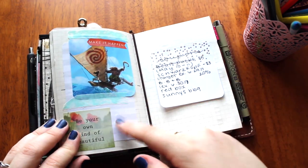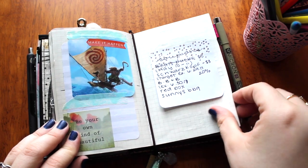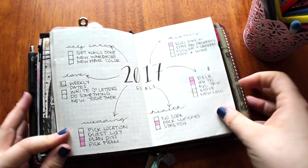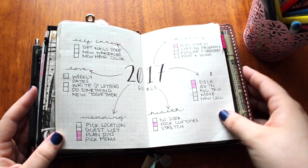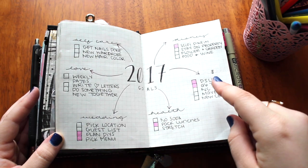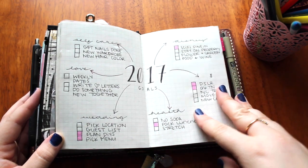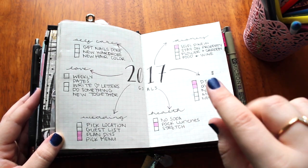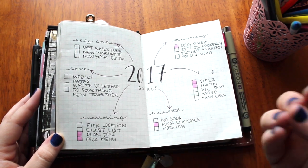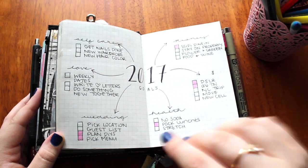I just have some random things right here, my list of coupons, so I keep track of what I have. This is my 2017 brain map. This is a really good idea to just focus in on different parts of your life. So I picked 6 different categories and gave myself at least 3 goals for each category. And when I've finished them, or I think I've done a good job on them, because some of them have no end date, it's just doing a good job, I mark them off.